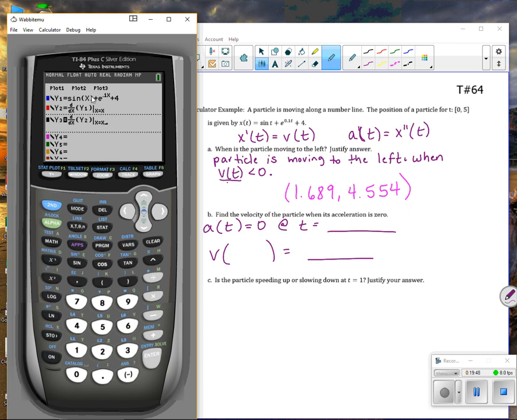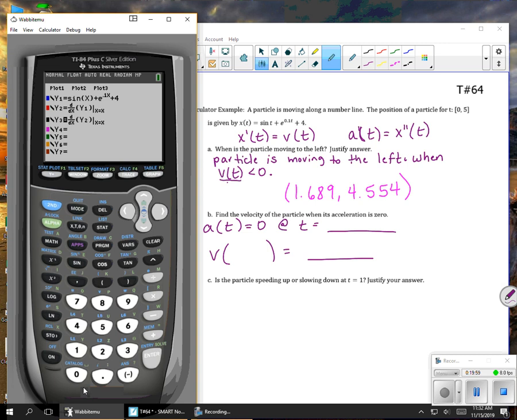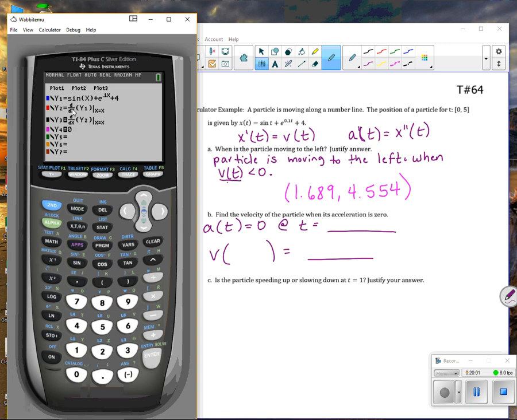So now I have the derivative of velocity, which is acceleration. And again, I'm trying to see 0, so I do like to put 0 in. But notice I keep those in there, and there's a reason why I keep this in here, and this is really cool. So here's what I'm going to do. I'm going to do the graph, let it figure it out for me. Takes it a minute.